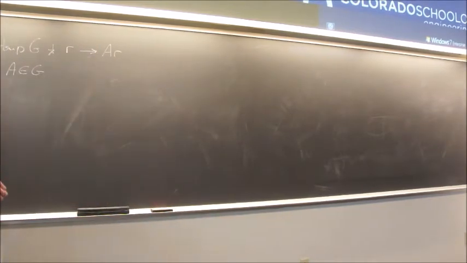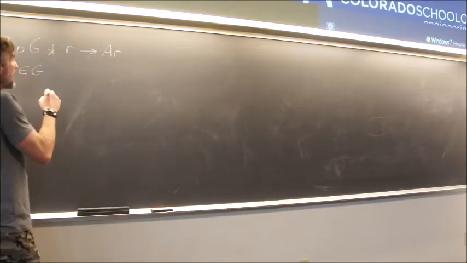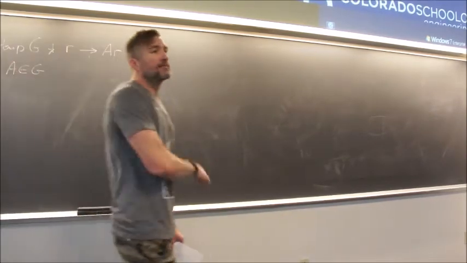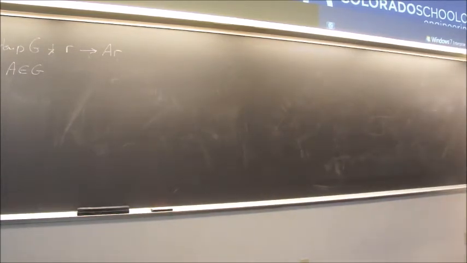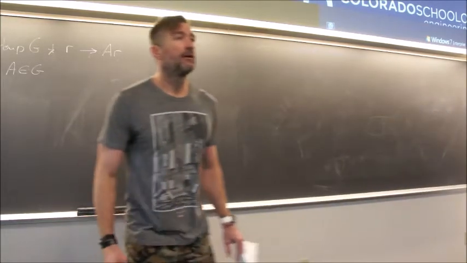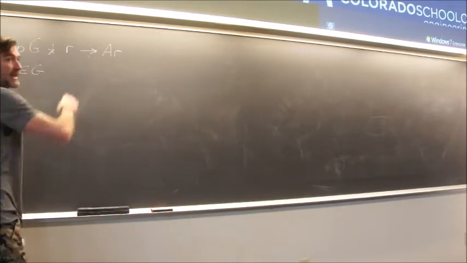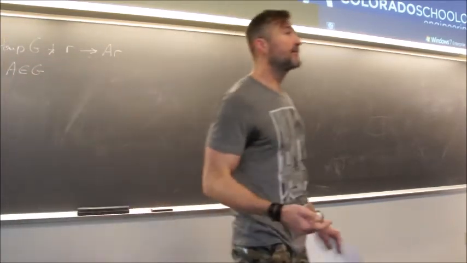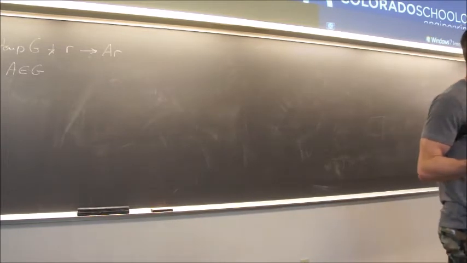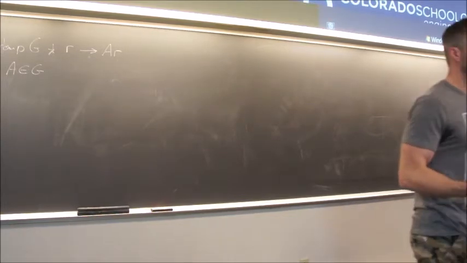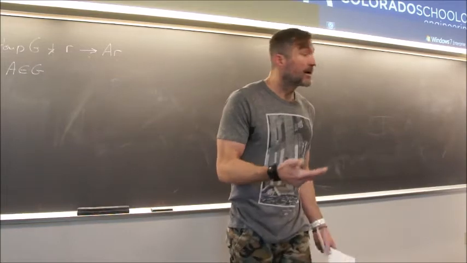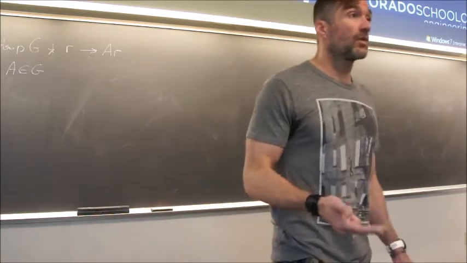Okay? Now, to form an invariant, I'm going to, first of all, have to combine R with something else. I've got to combine things that transform in a special way to make something which as a whole doesn't transform. And intuitively, if R transforms like this, to create an invariant, I could combine it with something which transforms in an inverse manner. And that way, that transformation would cancel with its inverse, and we would end up with an invariant. Okay, so that's exactly what we're going to do. We're going to systematize that.